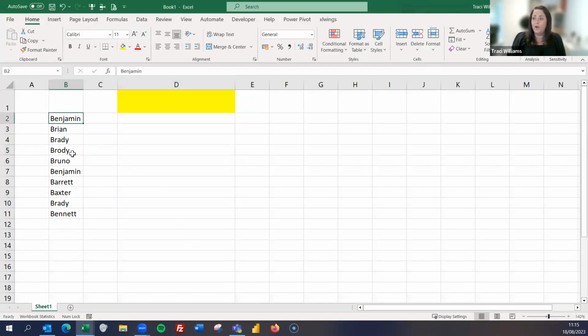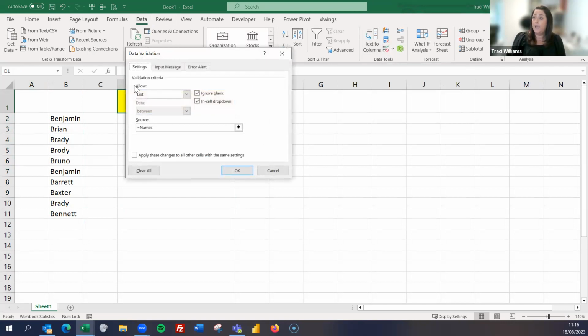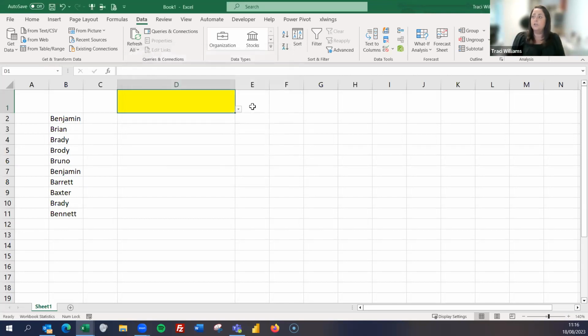Okay, so what we've got is a list of men's names here in column B. I've already given them a name range called names, so I've highlighted that range. And in this cell here, I've included data validation, so I've already included the pick list. If you're not familiar with that, we literally go into the data ribbon, into the data validation icon here, and I've said allow a list, and I've linked it to the source of the name range called names. So you do that by pressing F3 on the keyboard, or you could link it to the actual absolute cell references, up to you. I always prefer name ranges, either way. So cancel that because I've already got the list in there.